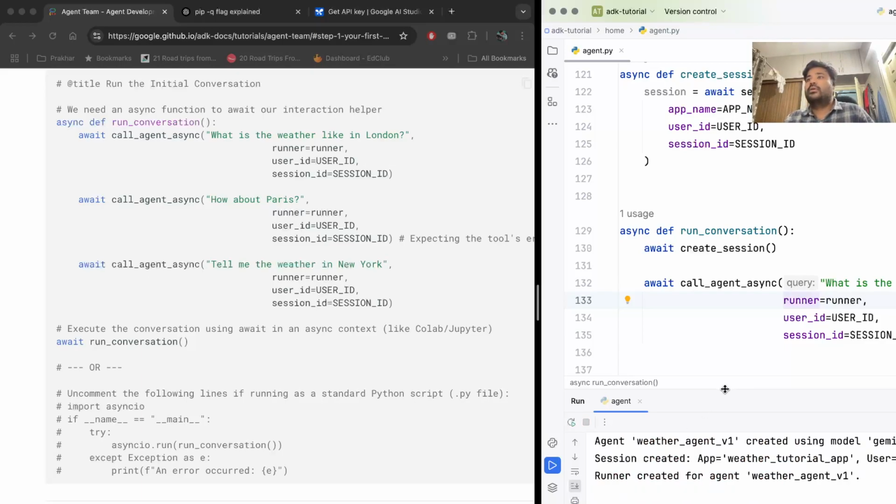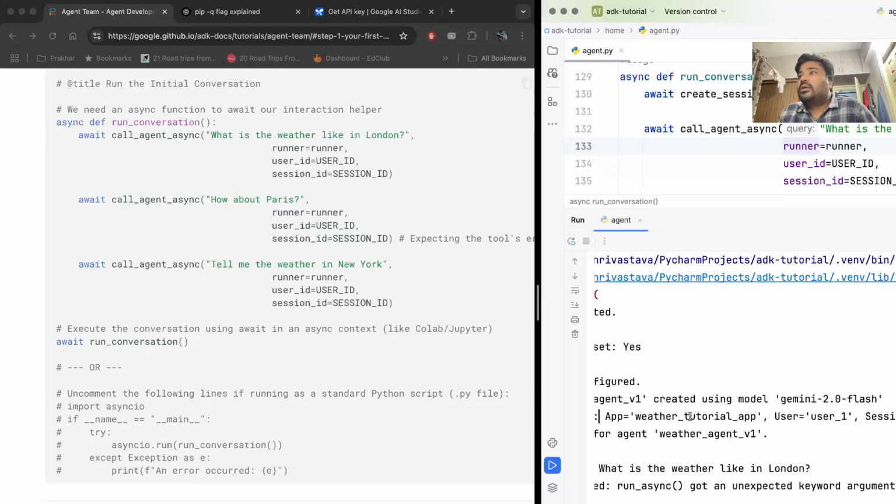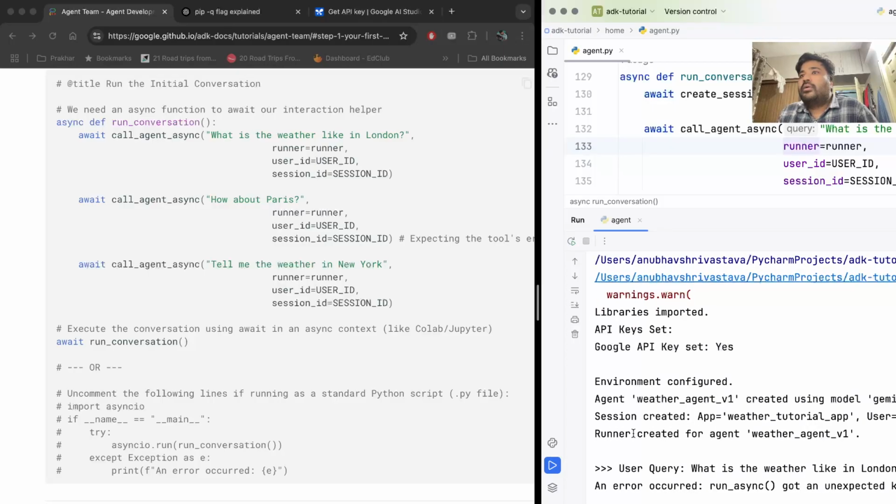Okay, a lot of things have happened. Google key API status, yes. Environment configured, agent created using this, session created. Okay, runner created for agent. User query, what is this? An error occurred. Run async got an unexpected keyword argument user.